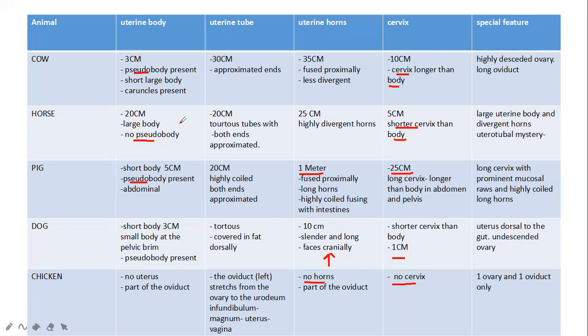All right. Anyone else? Yeah, sorry. When Odette mentioned the pseudo body, there was a video that I was looking at. They were saying that your horns proximally are joined by what is known as an intercornual ligament, between the cornua. So that creates that illusion, the pseudo body that you were talking about. Yeah, the intercornual ligament joins the two horns proximally, so the body looks long, and that's called the pseudo body. Interesting. Thank you so much.